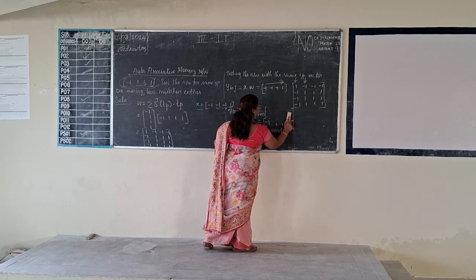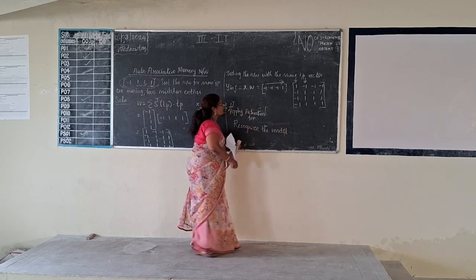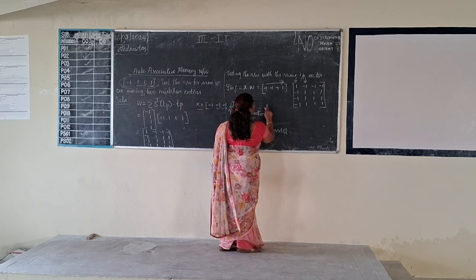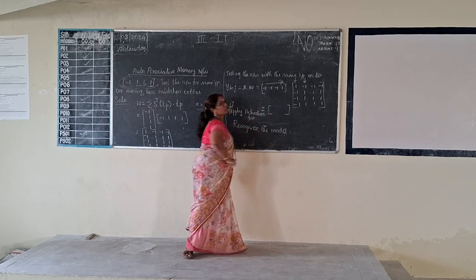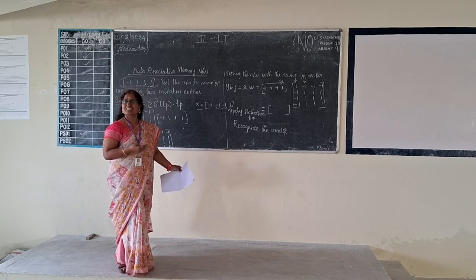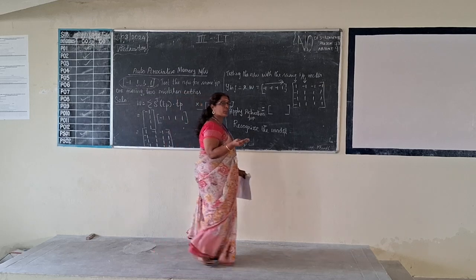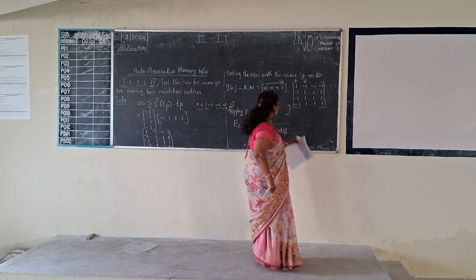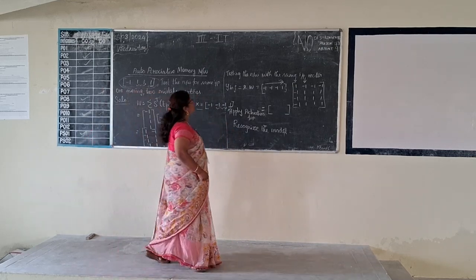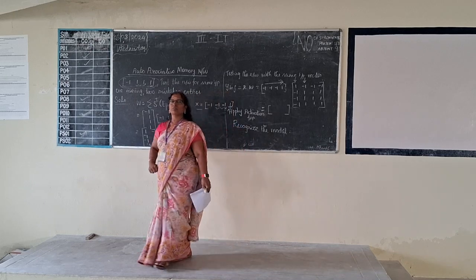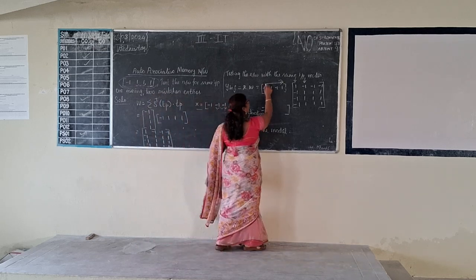Find out the value here. You cannot erase like this and write. You need to write separately. What is the value you are getting? By multiplying. Such a simple method. Why can't you do? I want each individual to do. Vijay, I want the answer from you. Multiply and give me the answer. Do it fast.